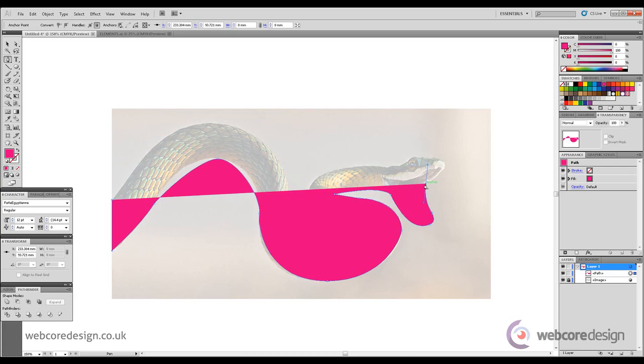For the head we're going to be a bit more precise, but as you can see, the tail, I'm going to show you how we go on to make corrections afterwards.